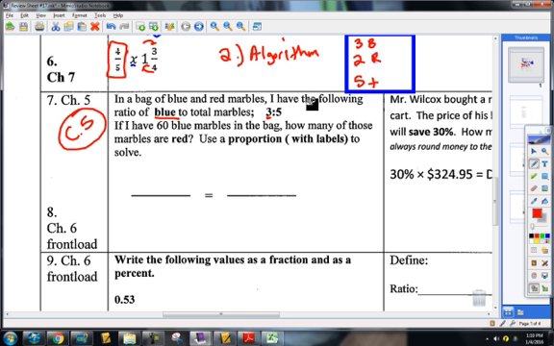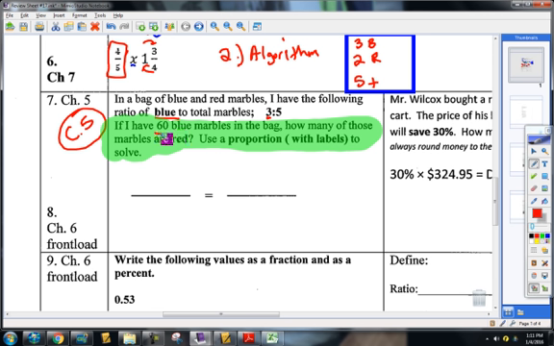Okay? Now we go to what I called my... that's too big. Hang on. Now I go into my real information. And there it is. Usually real information starts with the word "if." If I have this, then how many of this do I have? Something like that. Remember, the first thing we put on our proportion is we put labels.